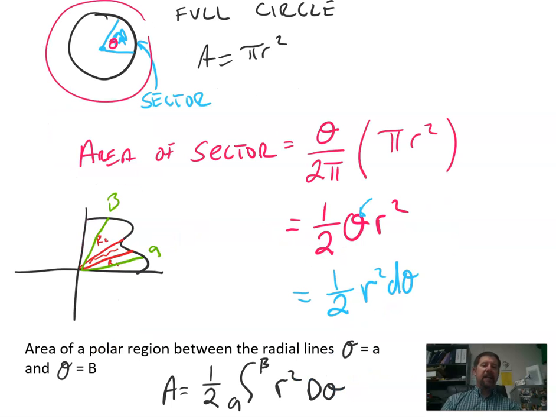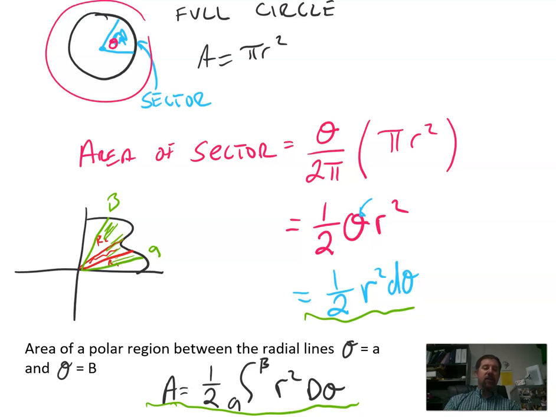All right, so we're going to try to find the area of a polar region between two radial lines, theta equals alpha and theta equals beta. So up here, like in the green, alpha to beta. Basically, we're going to find a bunch of little sectors, an infinite number of sectors, as theta goes to 0. And so we would use this formula we've modified. So area is 1/2 the integral from alpha to beta of r squared d theta. I pulled that 1/2 out in front. And so, my weak attempt at the proof or justification of our formula for the area of a polar region is right there. So hopefully you get some idea of where this formula is coming from.